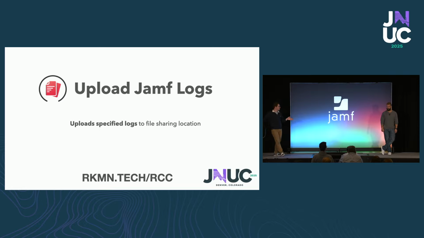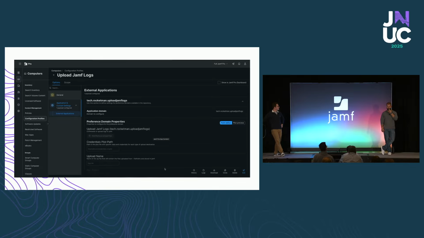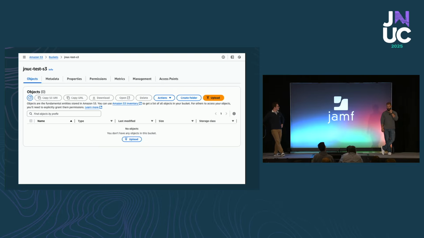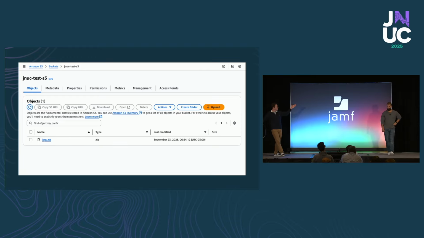Upload Jamf logs, pretty sweet. Specify any files you want on the device. It'll zip them up and then throw them into any destination you want. So AWS, Google Cloud, you name it. Microsoft, which we still need to test a little bit more. But anyhow, pretty straightforward tool. I'll save you the details on this because it is very self-explanatory. But end result here is we can see it's not in our bucket on Amazon AWS, but once we run the tool, boom, our zip log file is there with all the files we had specified in one file.